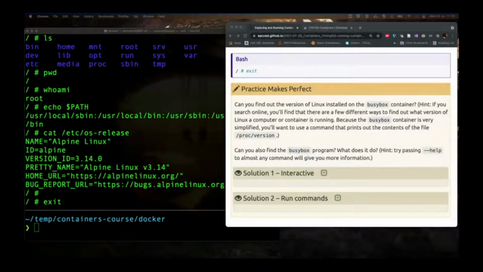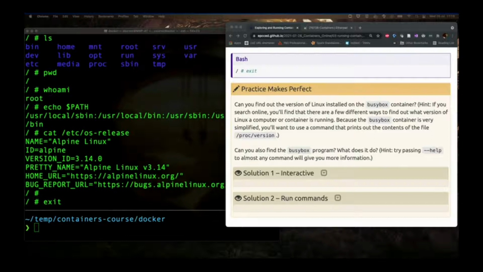One of the things I would look for before downloading a random image off the internet is, does the Dockerfile exist? Is the Dockerfile published on Docker Hub along with the image itself, or whatever the online source of the image is? But we'll talk a bit more about that a bit later when we talk about Docker Hub.